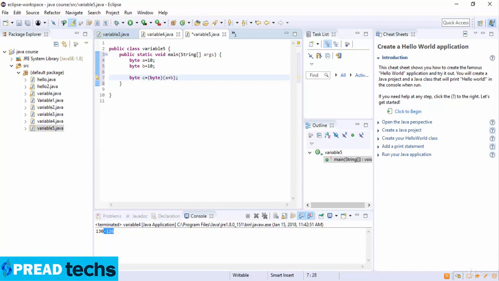So byte c equal to a plus b gives a compile time error, because a plus b, which is equal to 20, will be an integer.